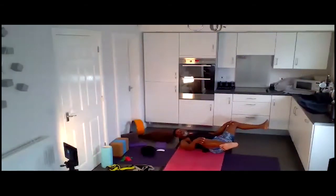You can move to the wall and have the soles of your feet up against the wall. Press your hands behind your head and neck. Move to the wall if you need.